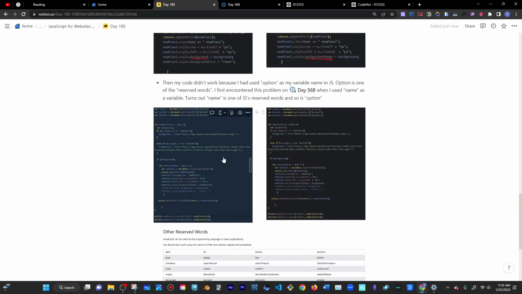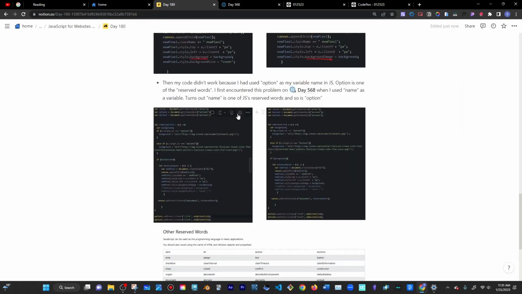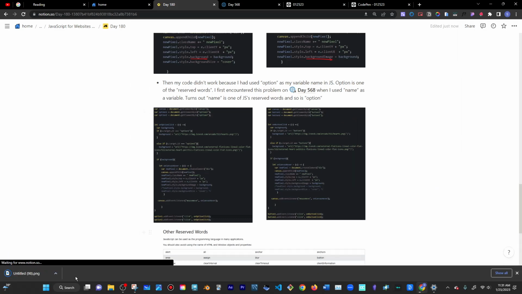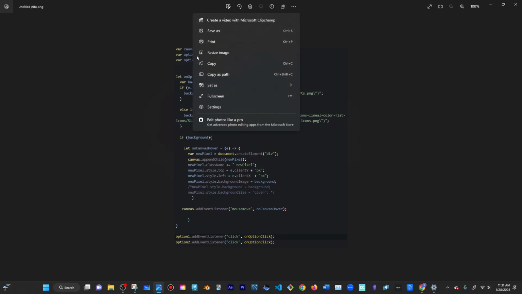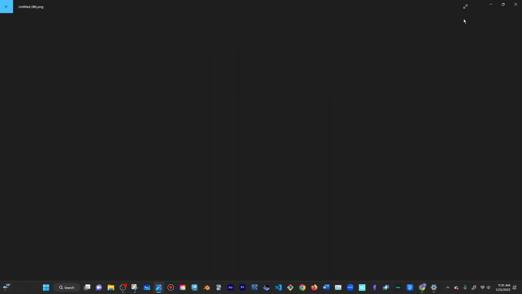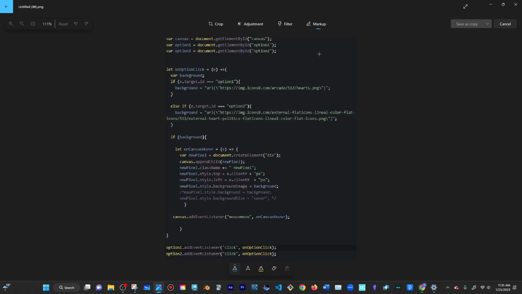Oh my god, I didn't highlight. Come on, why am I like this, bro? So annoying. Okay, so please tell me I can draw. Markup, please.